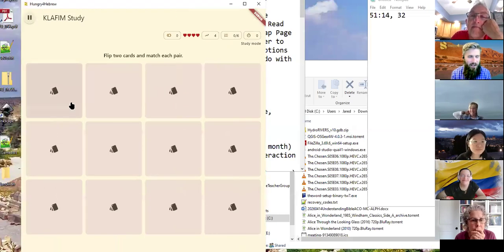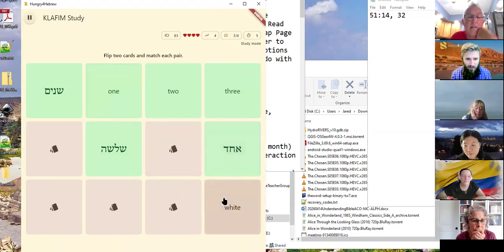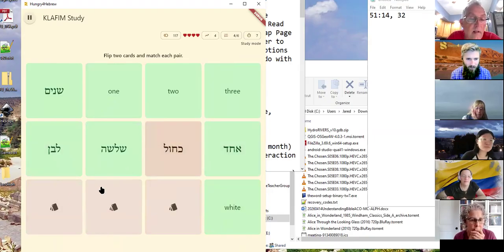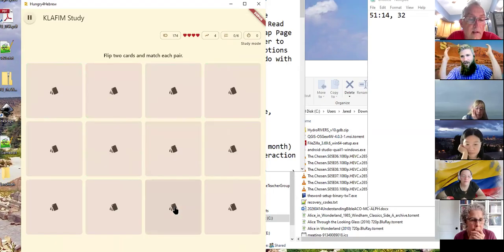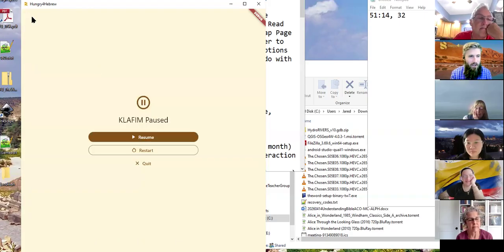So this right here is Klafim, which means cards. You basically look for words that match. Ooh, I got one. One, kachol. Shalosha, there's three. Lavan is, nope. Oh, what was that one? This one? Yeah, one, echad. White goes with Lavan. Red goes with, nope, it goes here. Kachol is blue. Adom is red. Yay, I won. It's basically matching cards, right? And theoretically, you're able to choose whatever study scope you want. And I like that. I tried to come up with a handful of fun games.